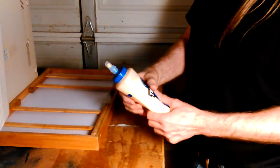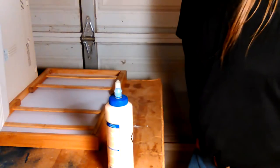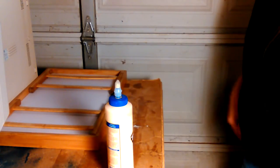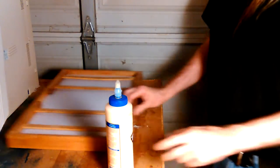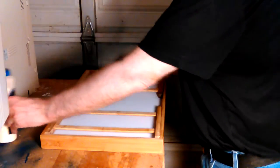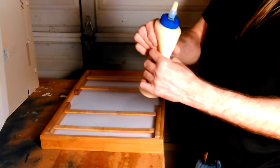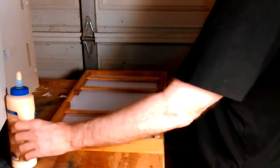If the glue freezes, once it thaws out, do you try to use it? Oh, yeah, you can use it, but it won't hold nothing. So, but this hasn't been frozen. Yeah, I think it's good.